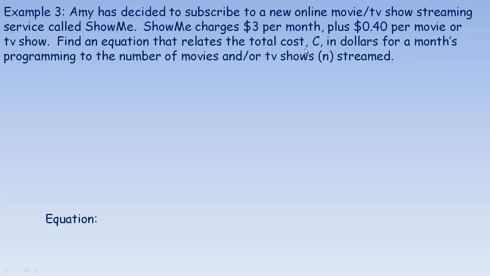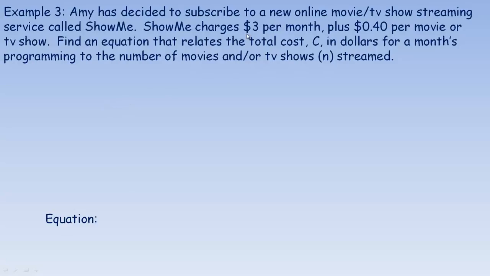And this is the way that all the EQAO questions for linear relations are always structured. You're given 2 variables. You define what they are. C represents cost, the total cost, and it's in dollars as opposed to cents, or if you're in Britain, pounds or something like that. And then the other variable often doesn't have units. N is just the number of shows, so it's a count.